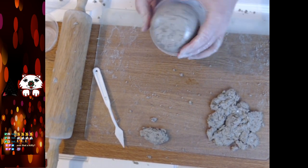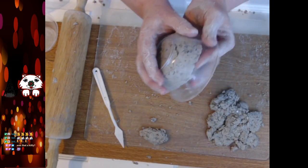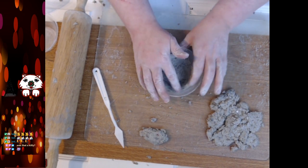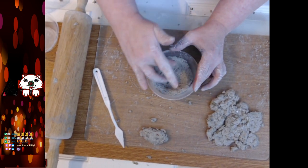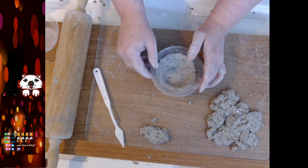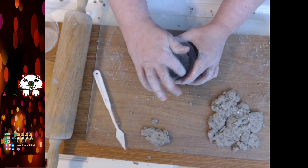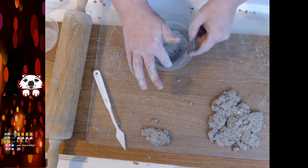Okay, always check your bottoms. Make sure, like, this is a huge crack right there. What you can do is either push down and fill in that crack, or wait until it's almost dry and take a little bit of slip. I don't know what it's actually called, I just can't think of it at this point. What that means is you're taking the clay with a whole bunch of water, watered down, and smoothing it into that section. Like a paste? Yeah, it basically makes it into a paste.